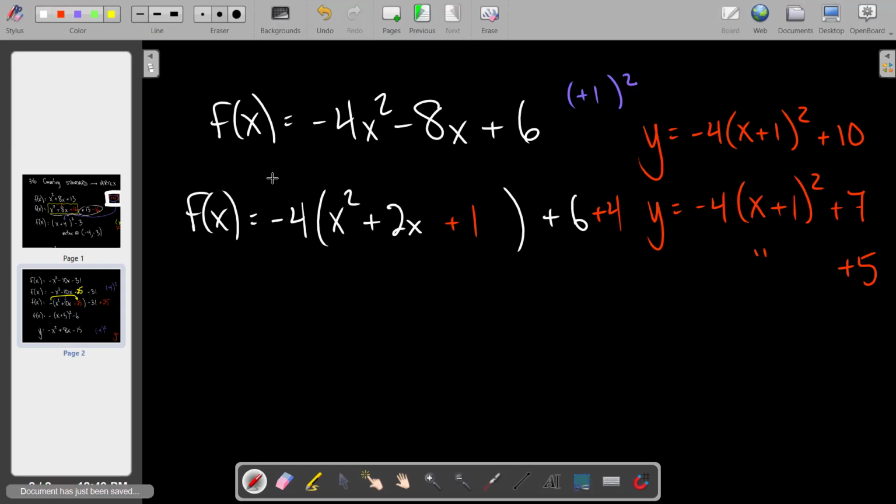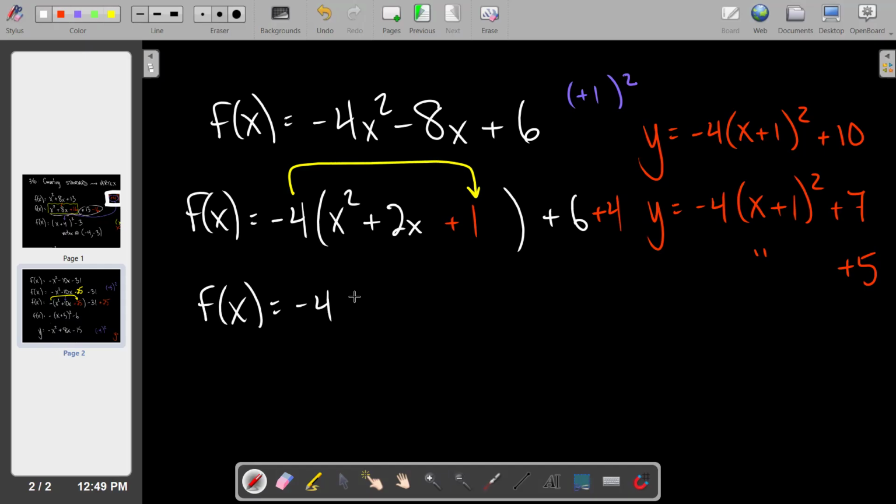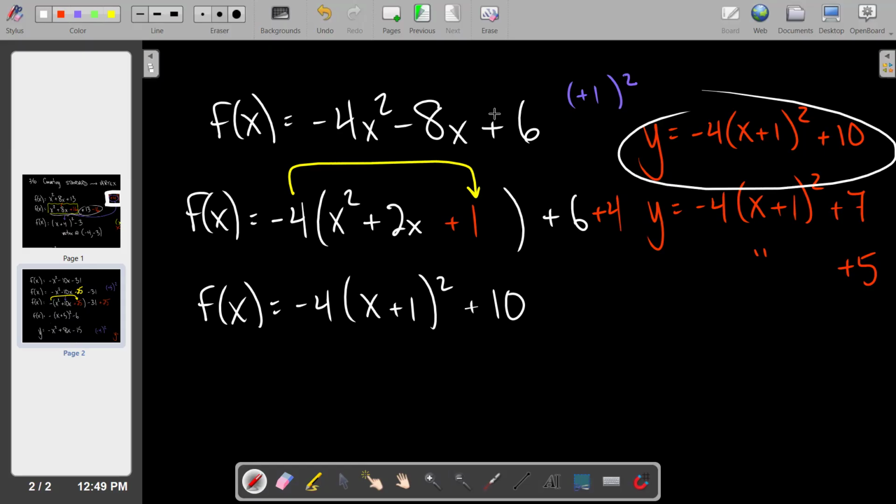Again, why? Because over and over again, this yellow arrow will tell you the truth. The yellow arrow is a -4 times a +1, the net result of which is -4, and there's always a way to make something go away. The way to make a -4 go away is by adding 4, which leads us then to the answer, which is f of x equals -4 times x plus 1 squared plus 6 plus 4 plus 10. So we had our victor right out of the gate. One more.